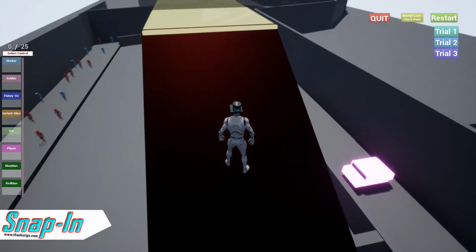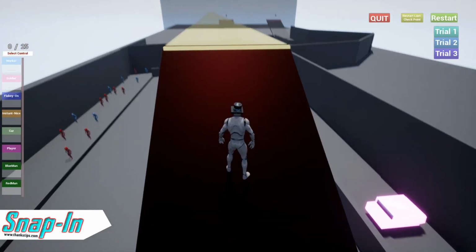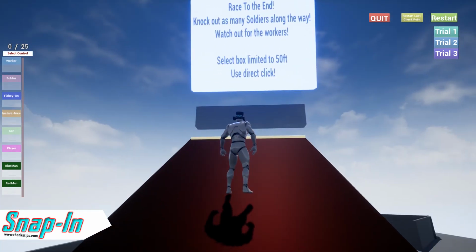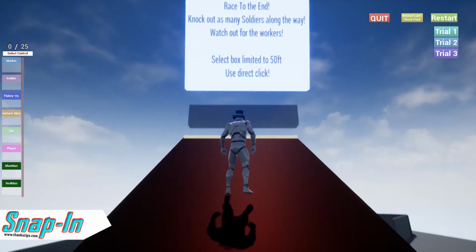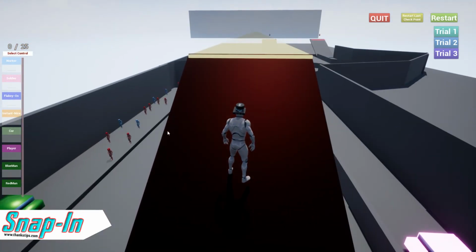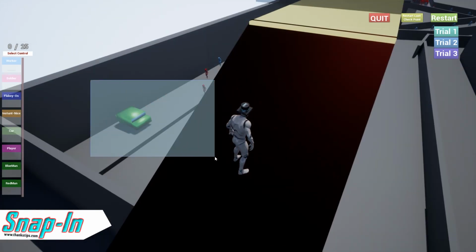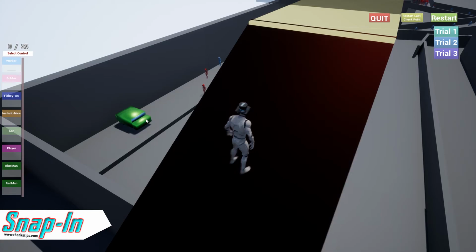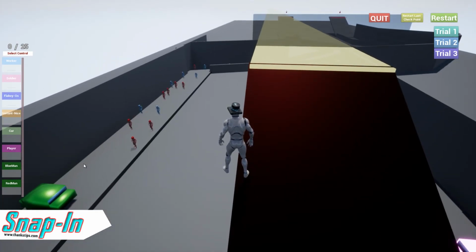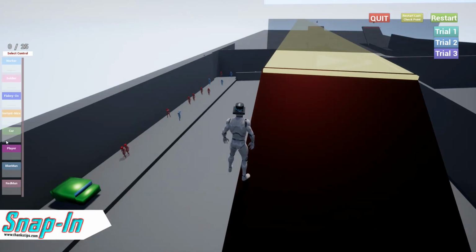This is a race, so you have to beat this car right here to the end. And because there's a limit of 50 feet, I can't select all these guys and just blow them up myself. And I can't just select him. I have to actually click on each one, so that limits my options to just being able to click. But I can't click it now because I have my thing locked. Now I can get rid of all of them at once.